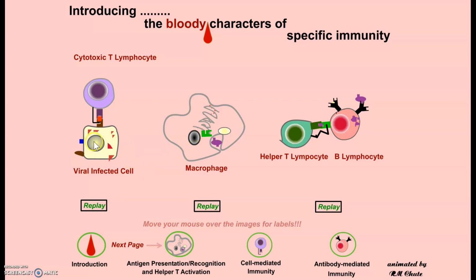This is a cell from our body that's been infected by a virus, and this is pieces of the virus or proteins from the virus that this cell is presenting so that other cells of the immune system, in this case cytotoxic T lymphocytes, these are cells that can come, recognize those viral proteins and kill this cell. And then these over here are the ones that help with immune memory and making sure all the rest of the immune system gets activated: the helper T lymphocytes and the B lymphocytes. So those are the main players that we have. Let's take a look at how it all works.